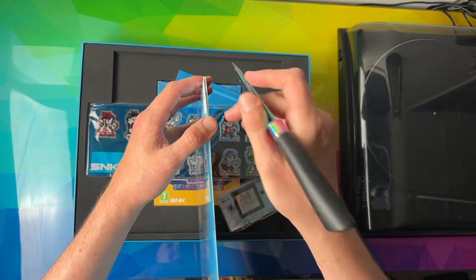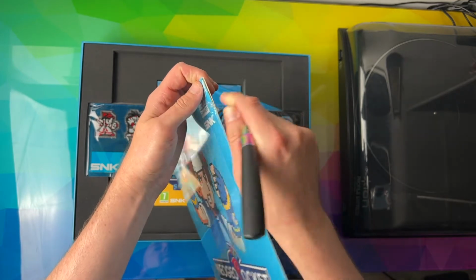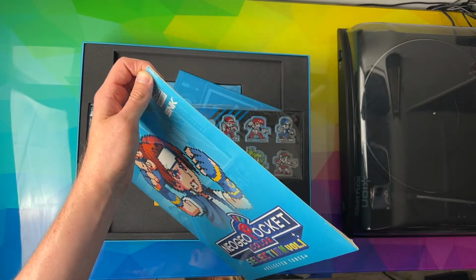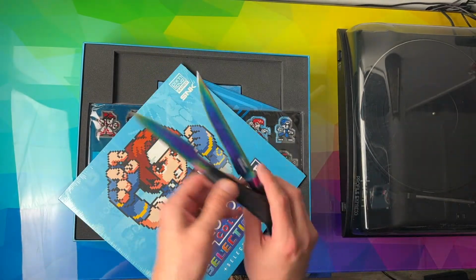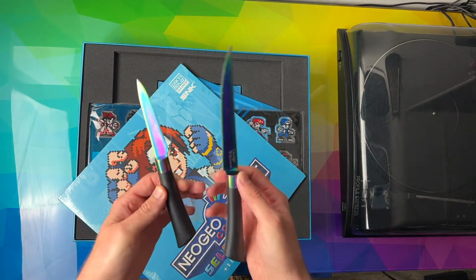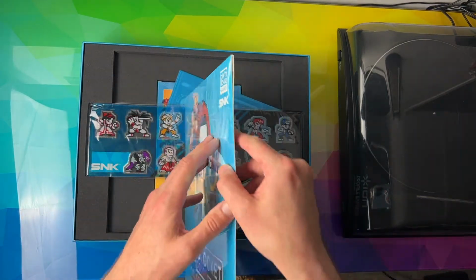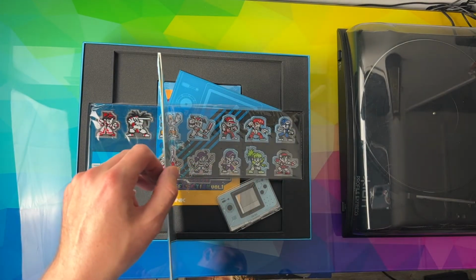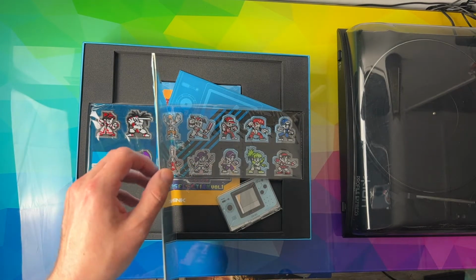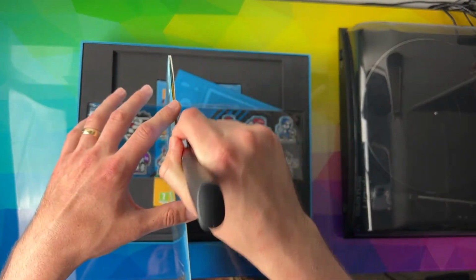So I have got my Neo Geo Pocket Color, the one that I had back in the day, out to just... Oh, they've got two titanium knives here, guys. I don't know which one's the good one and which one's the not so good one. Or which one's the shit one and which one's the shitter one. Could be more to the point. Let's go with the small one, actually. I feel like that was actually cutting today. Perhaps we found the knife that cuts.